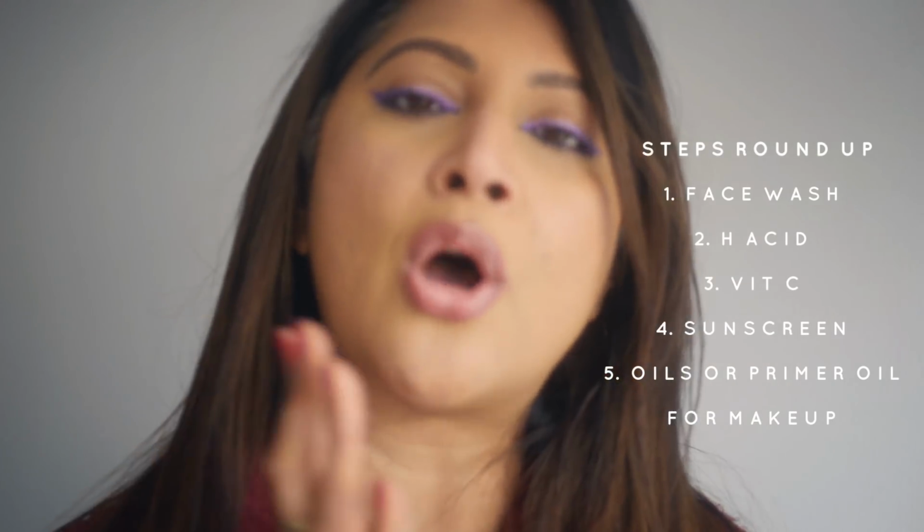Again, same areas, neck, face, back of the hand, because those are the 3 spots, especially your neck and the back of your hands, that show your age basically. So you need a UV protectant, and you need something that is SPF 50 plus. The higher the SPF, the better it is for you. Wait for around another 5 minutes, let it settle well. Then you go on with your makeup.